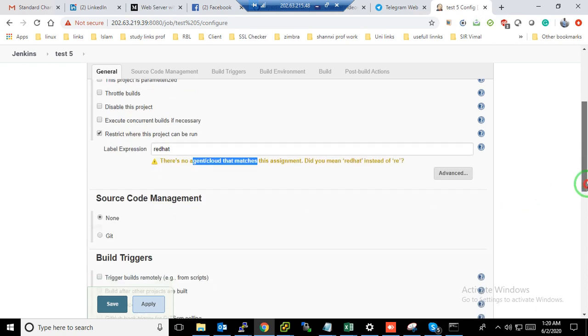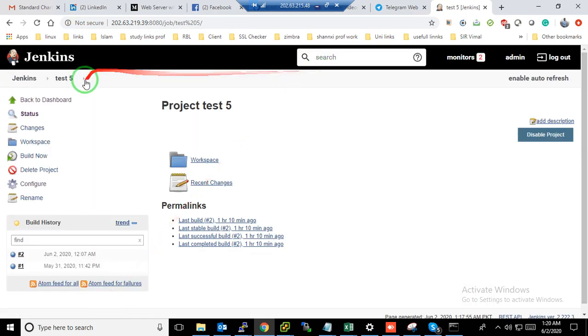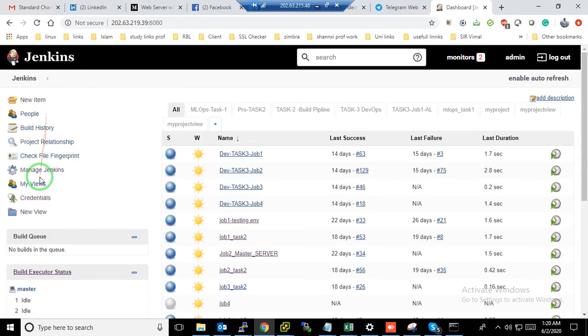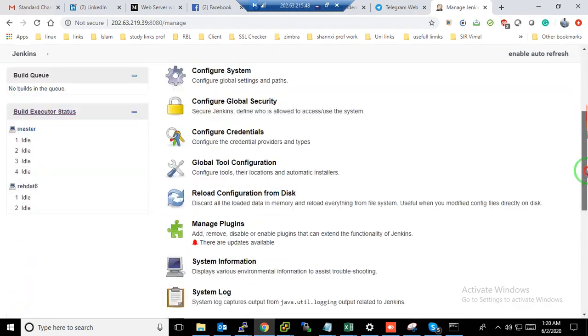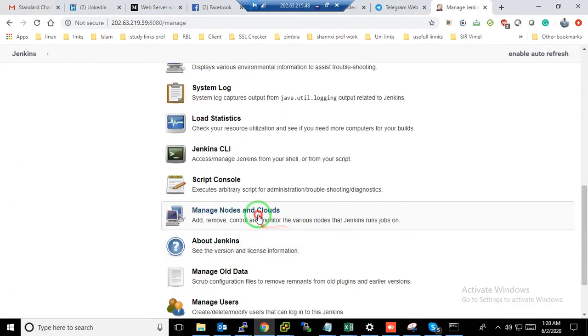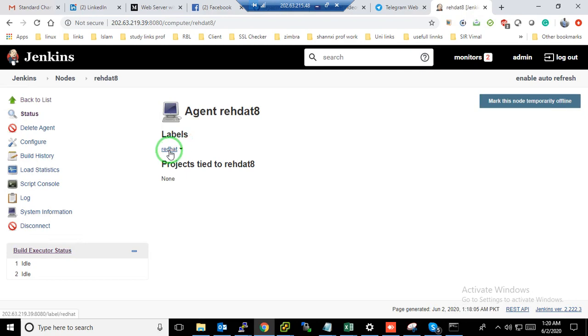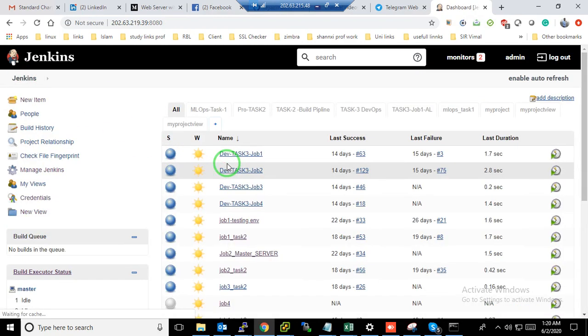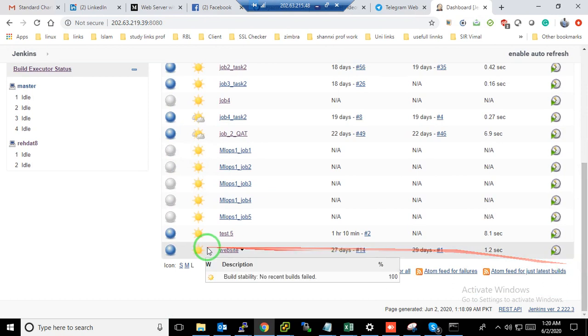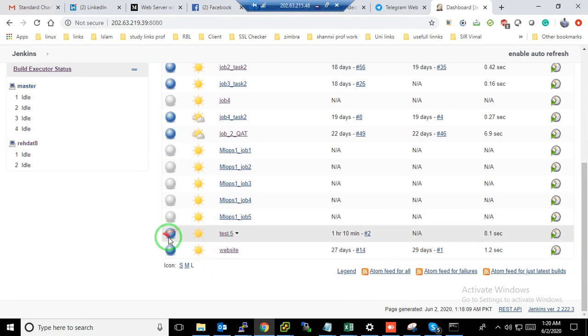Just click here, the label is red hat 8. Now my job has been created, and let's see where it will run.